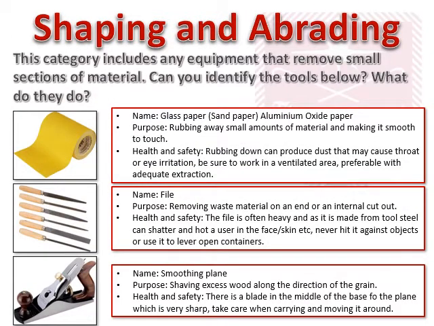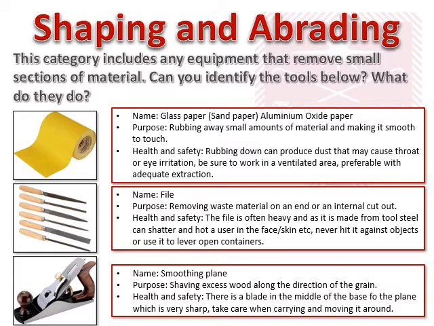Right, shaping and abrading. This is for removing small amounts of material, really small things to make sure everything's perfect, or making sure things fit properly. Generally, you use a saw to cut most things and to do most jobs, but this is just for the tiny bit that you need to get rid of. Glass paper. Some people call it sandpaper. Traditionally, it was made with sand, but now it really isn't. We use glass, or the technical name, which is aluminium oxide paper.